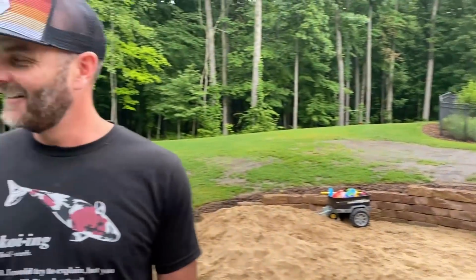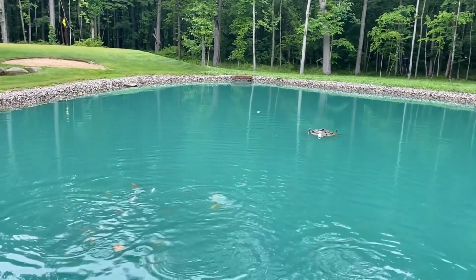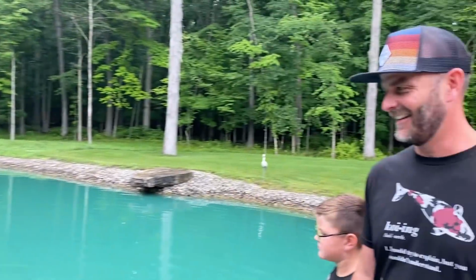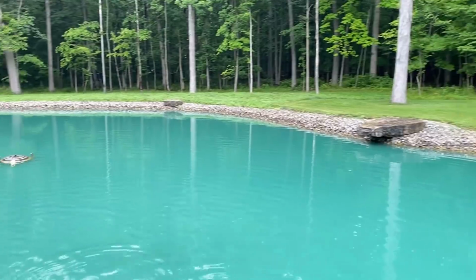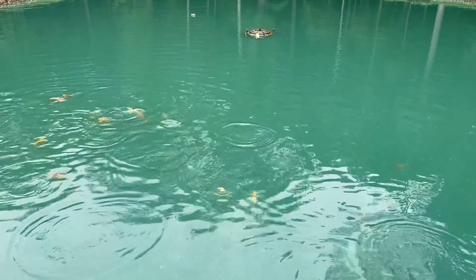Let's get you a giant wetland filter right over there on the bank behind you, and let's get this thing clear. You know how many times Mike has said that? Yeah. So what's stopping you, bro? Well, electric bills maybe. I'm not sure, but it might be in the future. What? Wouldn't you like to have crystal clear water here? All right, whatever she wants. If you've got a Ferrari, you don't worry about gas price. There you go. Yeah, this is a pretty nice setup. I like it, and I would love to see this with crystal clear water.